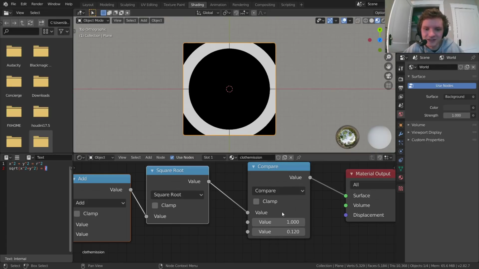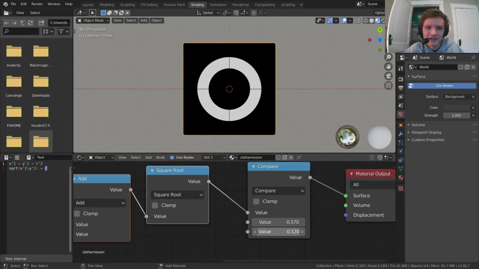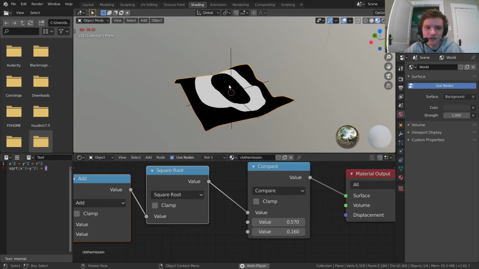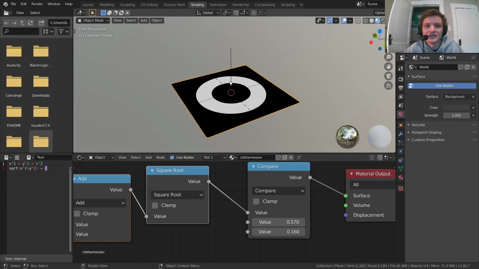The point is that this slider controls the expansion of our torus, and this slider controls the thickness of it, which is exactly what we want. So now the question is, okay, we have a torus. It even animates with the cloth. You see it actually deforms with it. So now the question is, how do we get it to pulse and repeat over and over and over again without animating it by hand?